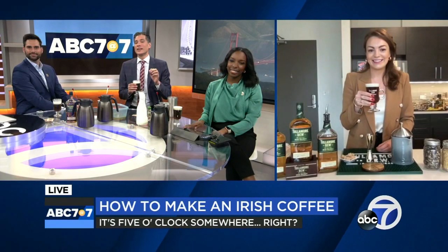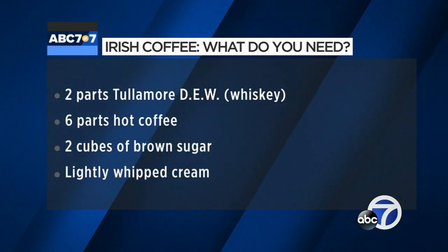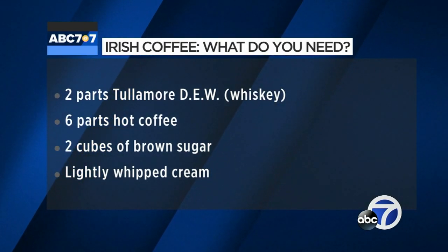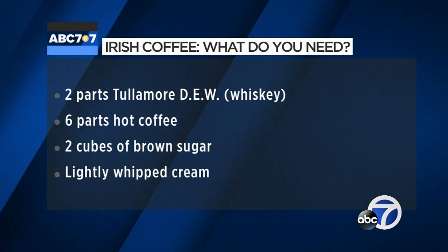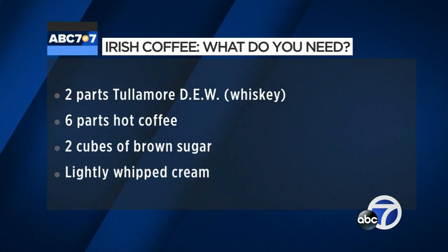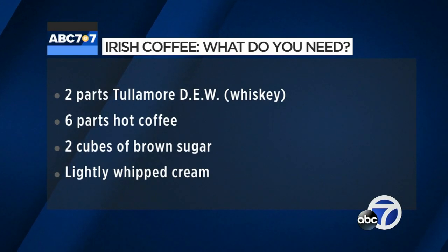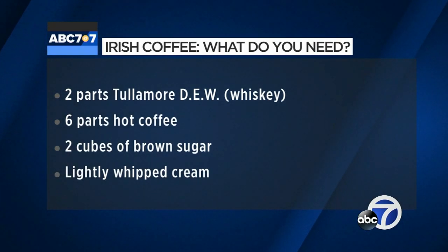Sláinte. All right, and here are the ingredients in case you want to make this at home, which I think you really should. It's pretty simple. You've got the Tullamore Dew whiskey, the coffee, the brown sugar, and the lightly whipped cream. That's key. Don't go cheap on that part. Don't try and just get the Ready Whip in the can. Nothing against those, but not for this.